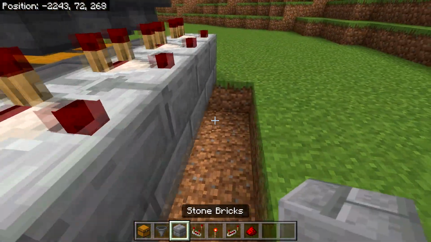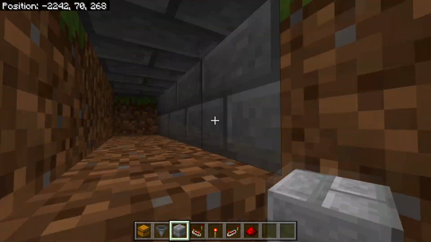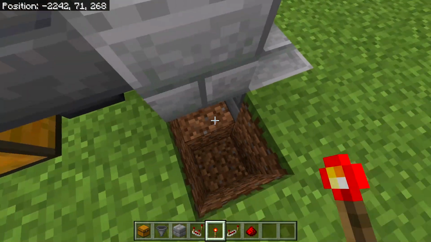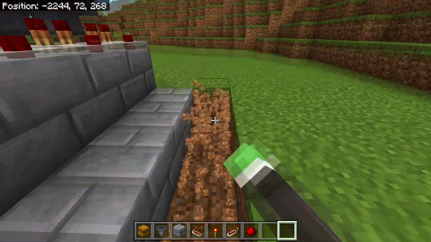Then after you're done that, you will need to place 4 blocks right here, and then you will need to dig down a little bit of a hole here, just so you can access this area under here, because we're going to be placing redstone torches here. So then simply place a redstone torch on top of all of these blocks, and then you can simply just build yourself out again.